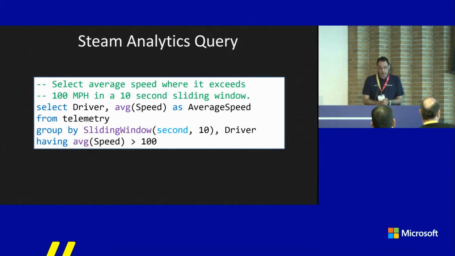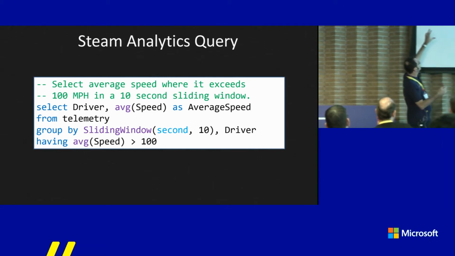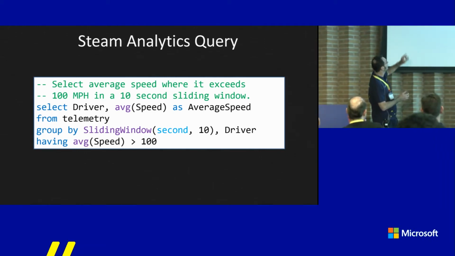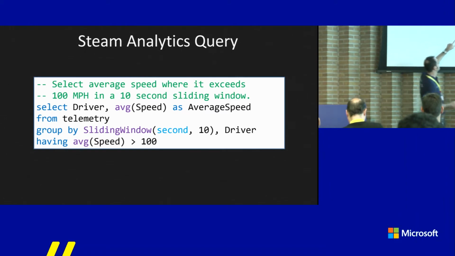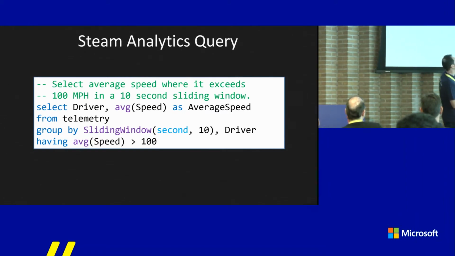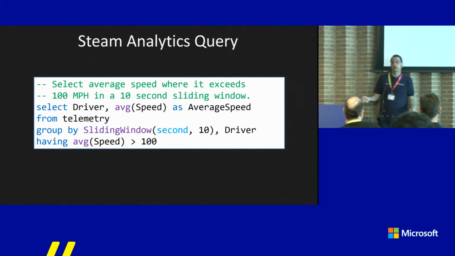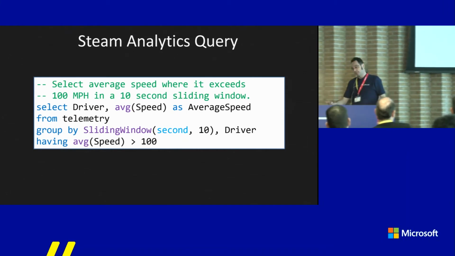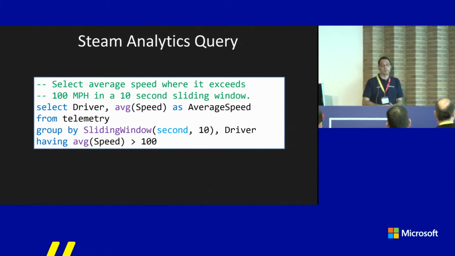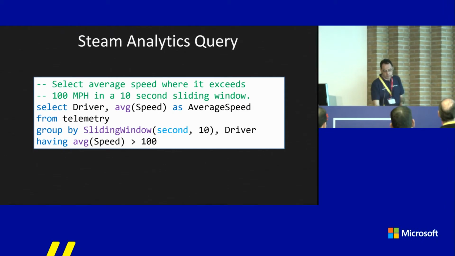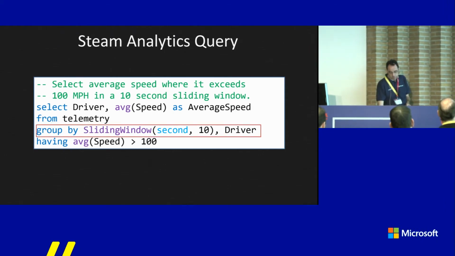I use this the other way around. I use this for giving achievements in the driving game. So if you drive fast and you fulfill this criteria, you've got an average speed of greater than 100 kilometers an hour for a duration of 10 seconds, then it sends an output message, and you get an achievement for your Global Azure Bootcamp application. And there's a number of achievements that you can go in and fight for.